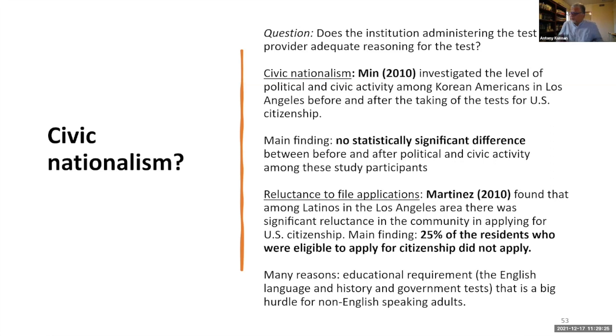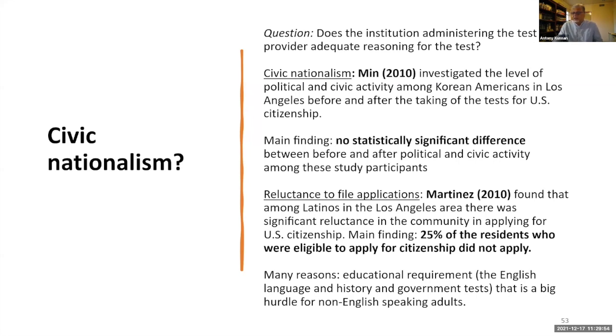And the test is a massive hurdle for people in Southern California of Latino heritage. They do not trust the government to do the right thing. They feel that if they fail, they will be deported, they lose their jobs, they lose their children, and so on and so forth. So what is it that can be done in the community?